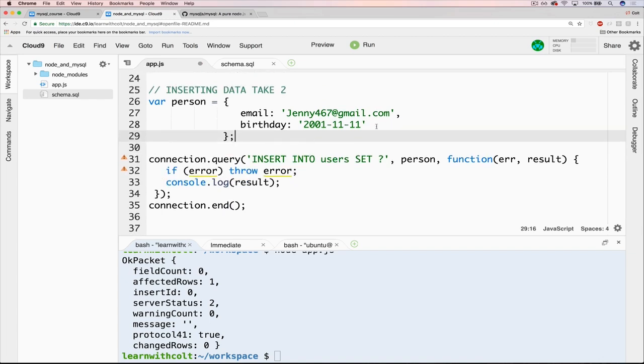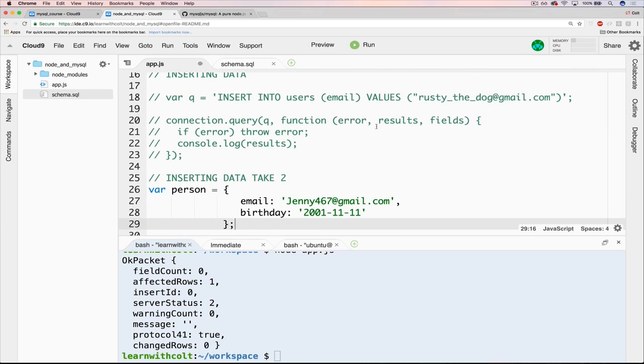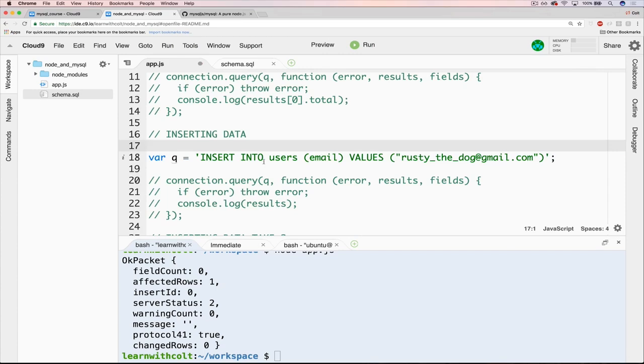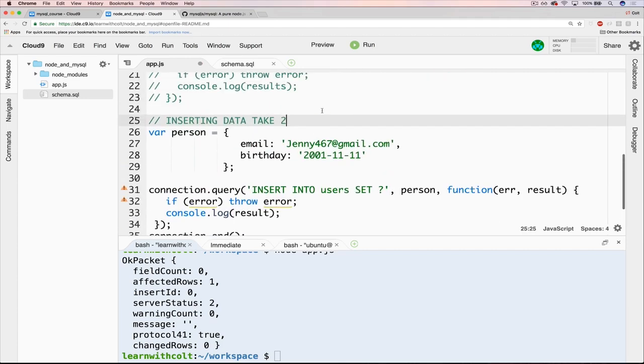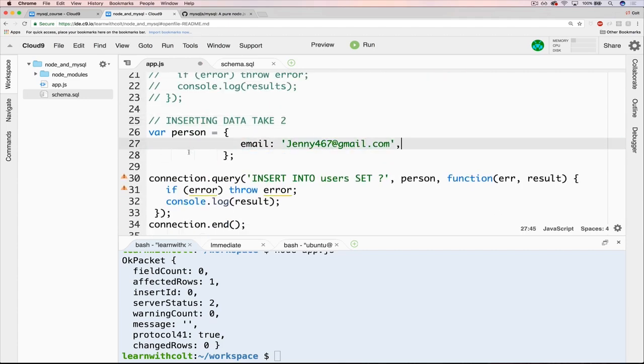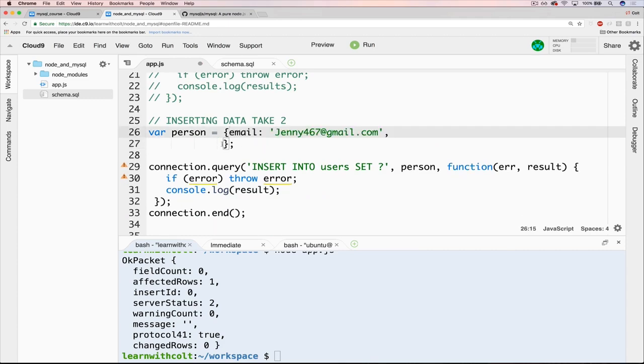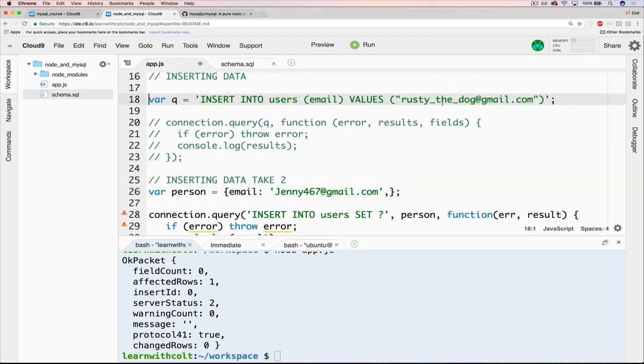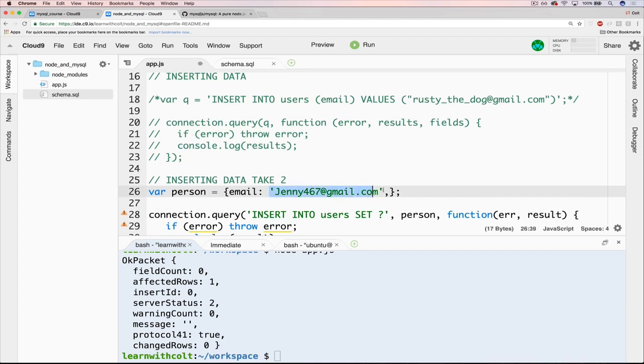So I won't go and type the whole thing, but the point is that it can dynamically do that for us. And that doesn't seem that helpful when we're inserting one thing like this. It's the same thing we ran up into here. Like if you're just inserting this one hard-coded email, why does it matter? And the answer is down here. Well, it matters because now we don't have to hard-code it. What we can do is change this string because we're no longer part of up here. Whatever we're typing is inside this text, but down here, it's not. It's separate. So we can replace this with something dynamic, like using Faker.